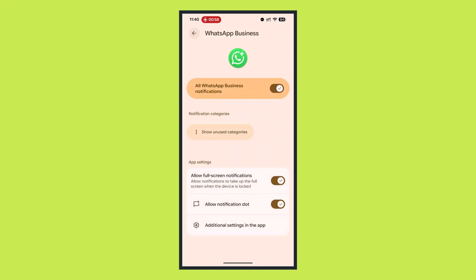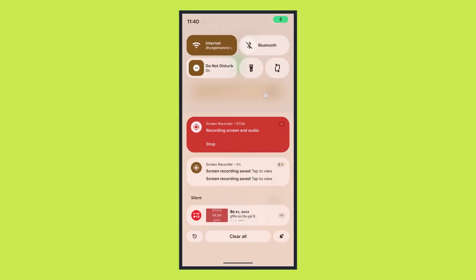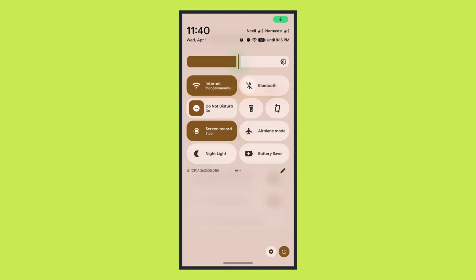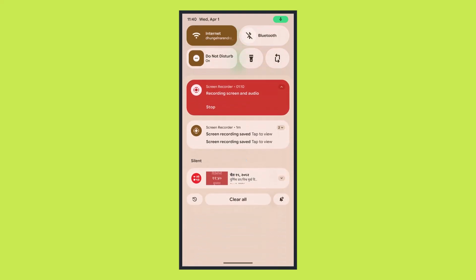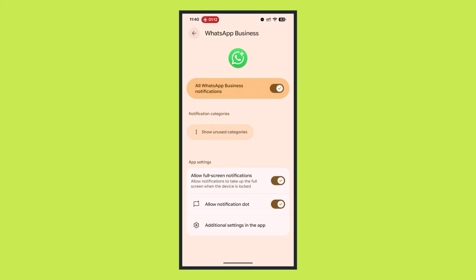Now this mode silences all incoming alerts as well, that is Do Not Disturb. So you could see at the very top I have this DND enabled. If you simply swipe down, you could see this DND option. You just want to make sure to toggle the button off. That should also definitely help you out.